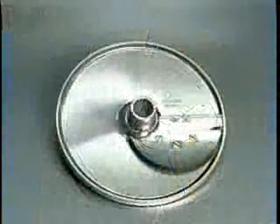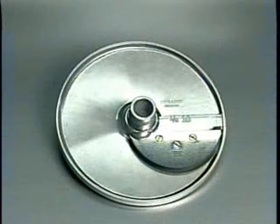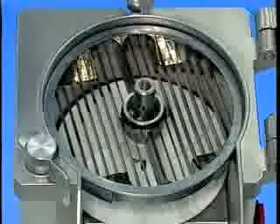For French fries, select the appropriate cutting tool. Place it on the shaft, turning until engaged.